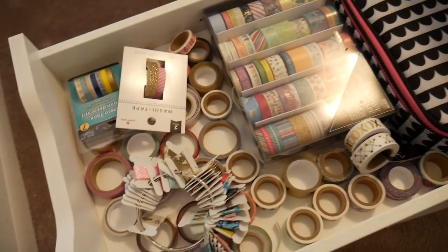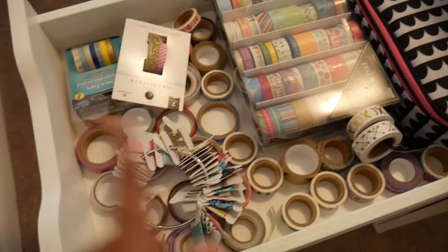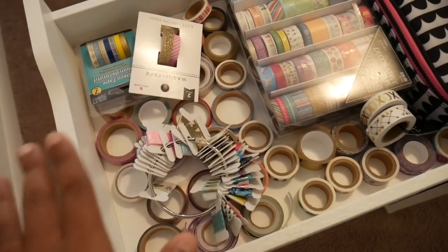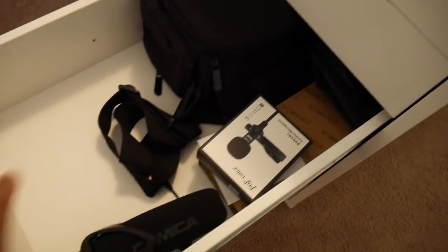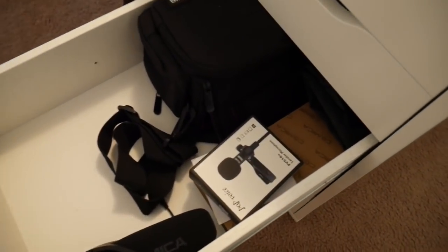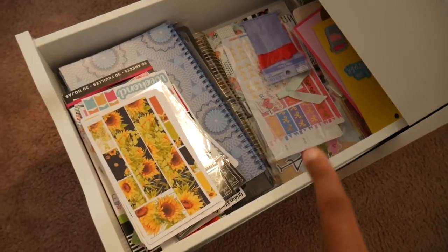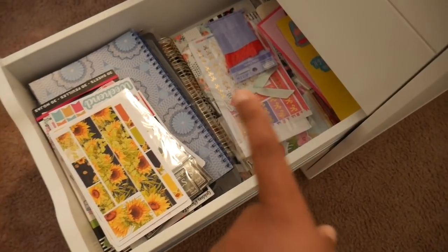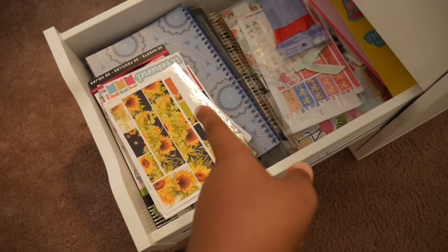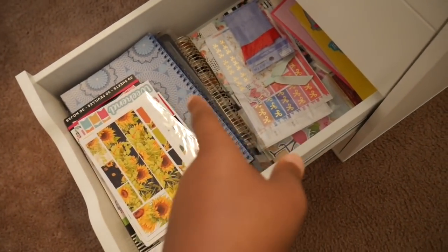I have since expanded beyond that jar. Now I'm here. So a lot of these were gifted to me, and I won them at planner meetups and whatnot, but I have officially expanded. This is all of my camera equipment, and I keep my camera in here as well. And then this is a bunch of random stickers, more random, kind of like the new stickers that I just got, so I can make sure that I use them. And then this is what I'm going to be using for tomorrow's spread, if this video goes up today, which is Saturday, May the 5th.